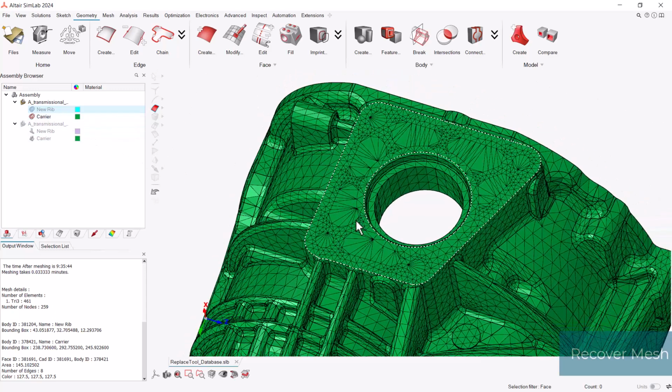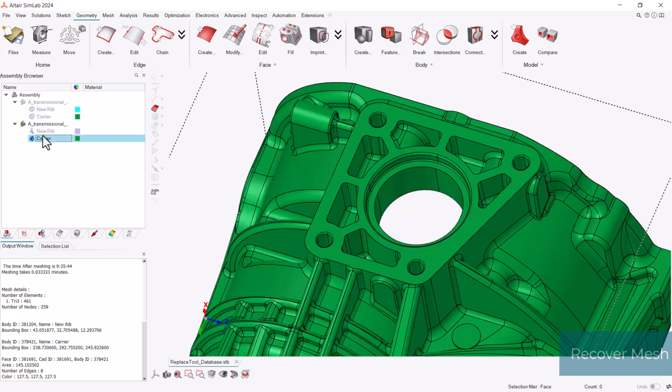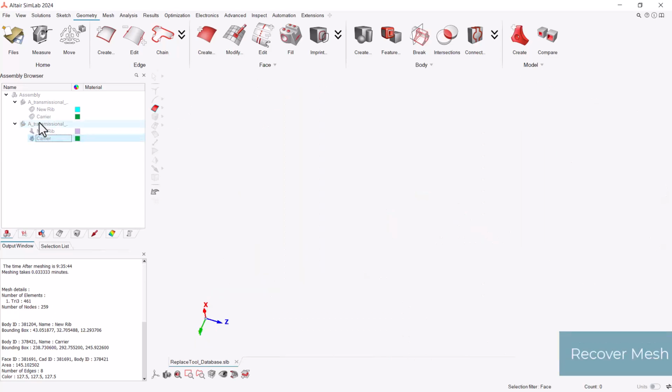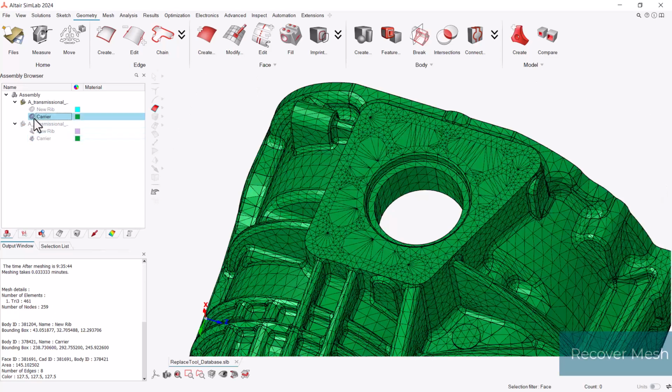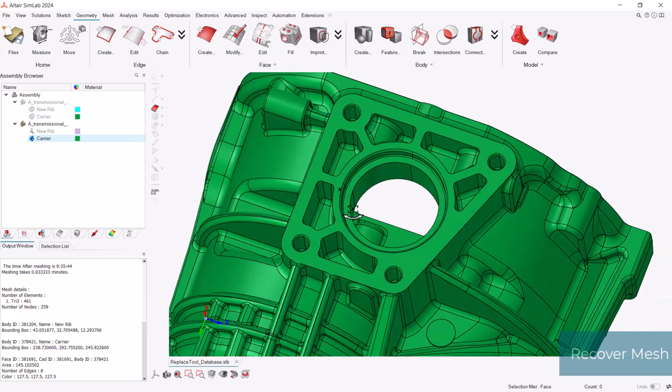So for example, here in this face of the carrier, if we show our CAD body, you can see all these different features right here, like the bolt holes, that are no longer present on the meshed body. So without any need of meshing the whole carrier again, we can get back all these features.